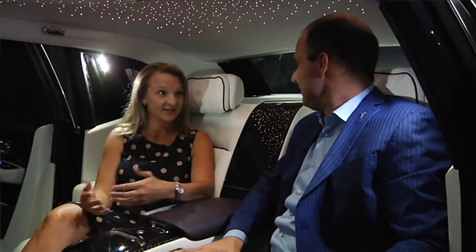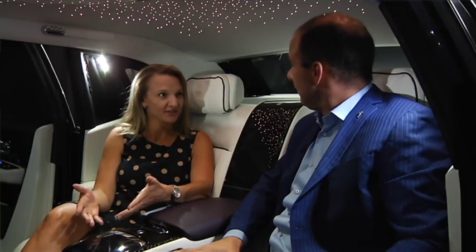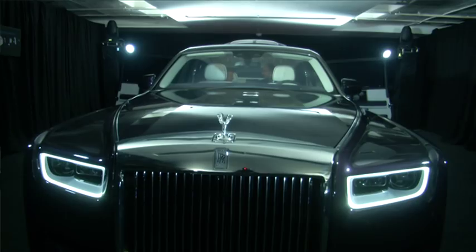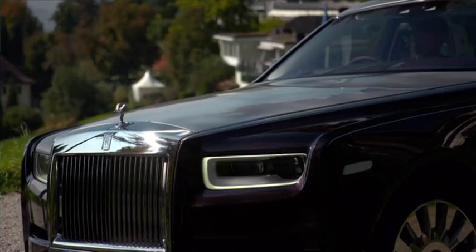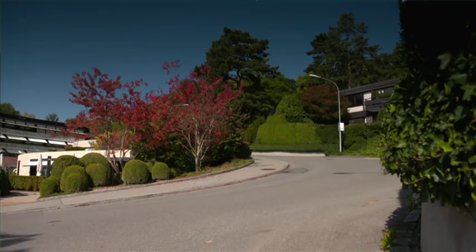You had your best sales year ever last year in South Africa. We did. We were very fortunate in that sense, and we retailed 20 new cars, which is an all-time record for us. Probably at least 100% up on the year before that. What was really interesting is it wasn't on the back of a new car launch or anything. It's just testimony to the fact that there are people who have an incredible sense of style and appreciate true craftsmanship and what a Rolls-Royce represents.